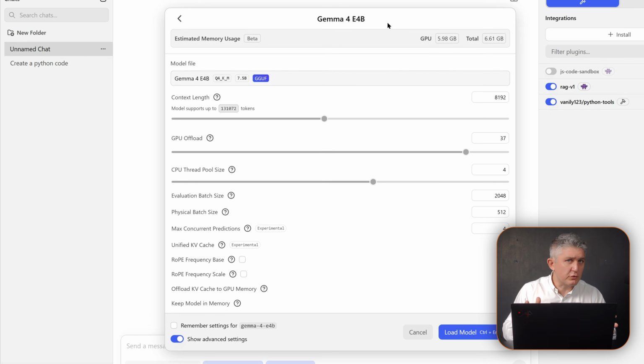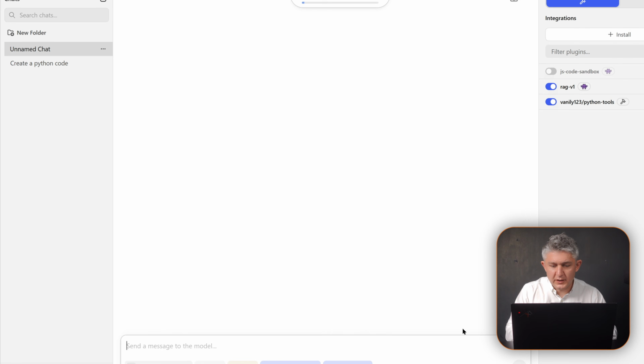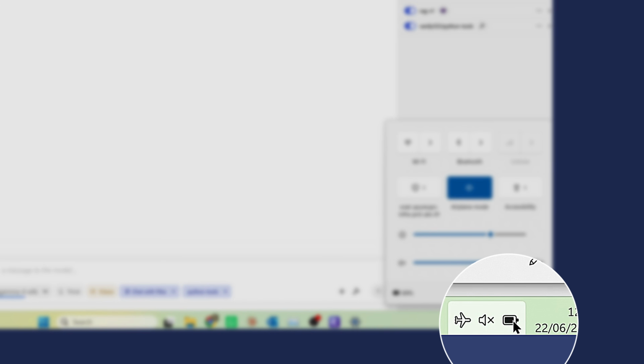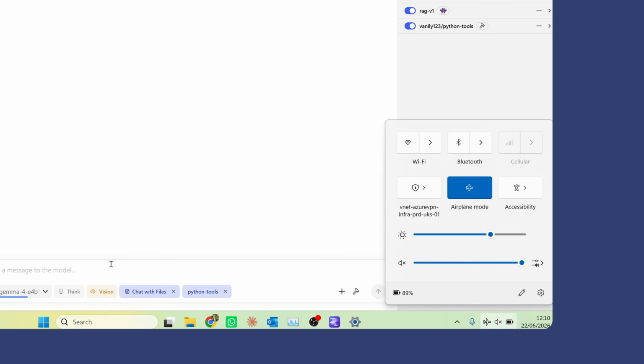Now to prove there is no trickery, let me prepare the laptop for our test. First, we're going to load the model. You can see all the parameters I've currently selected here. We're going to run with only a small context of 8,000. That's already plenty for many small use cases. I'm gonna click load the model, and I'm gonna go in and switch to airplane mode so it's completely unplugged. And you can see I've even unplugged the power, so we're currently running on the battery.